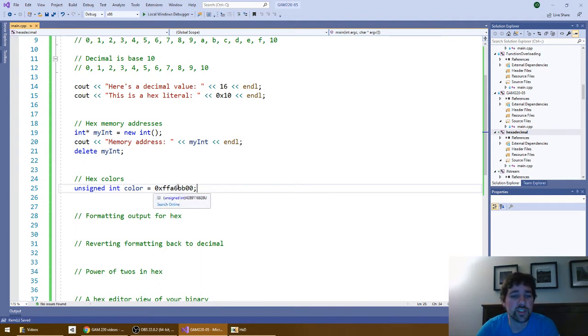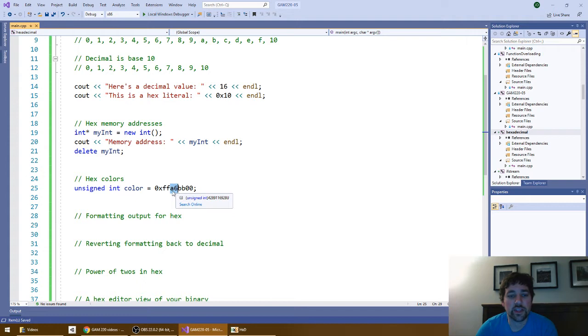And remember, it's just an integer. Visual Studio tells you what it is, but it's much harder to interpret 4,200,000,000 whatever as a color. Instead, we treat each of these pairs as a color channel. So maybe FF, this is the maximum value, might be for the red channel, for a pixel or something in an art program. And so FF would be fully red, the maximum value of red.